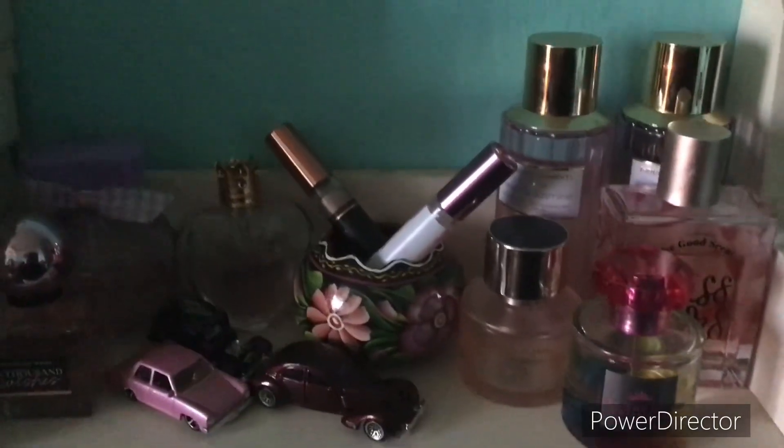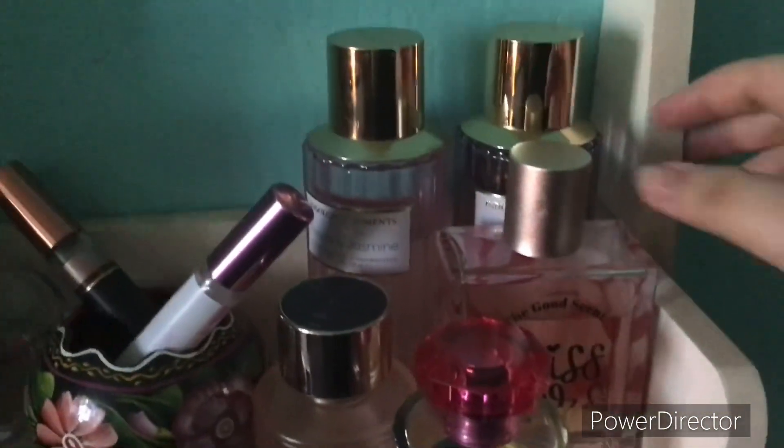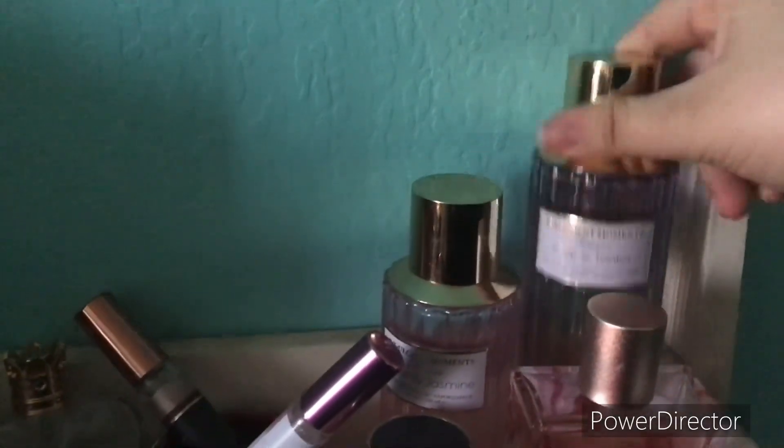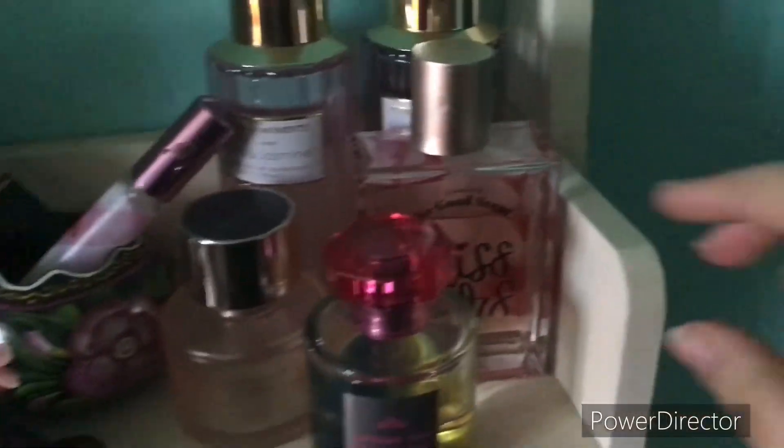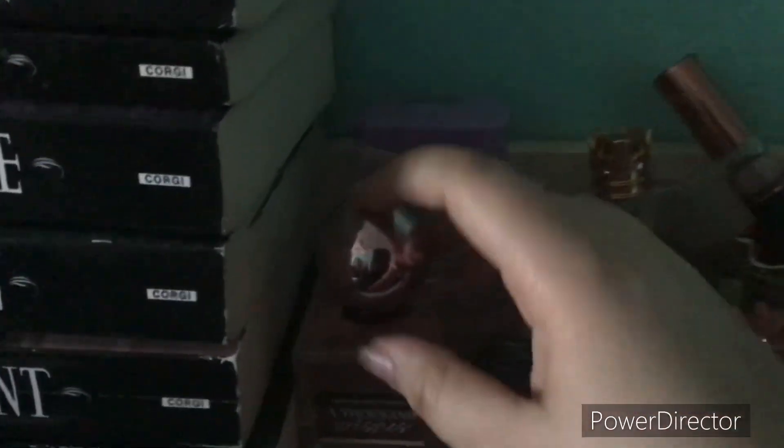So these are my perfumes — this is my perfume shelf. I definitely decluttered a perfume from here. In the back I have Parent Tonka by Indulgent Moments, Peach & Jasmine by Indulgent Moments. Over here I have my mini Bath & Body Works perfume sprays: Gingham Gorgeous and Cocoa Paradise. I have Missed to Misses by The Good Scent, Whipped Almond by Mixed Bar, Among the Clouds perfume by Bath & Body Works, Princess by Vera Wang, Gingham Vibrant from Bath & Body Works, and lastly A Thousand Wishes perfume which I just recently got. I love this one.